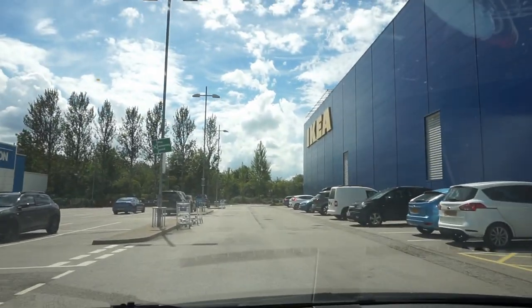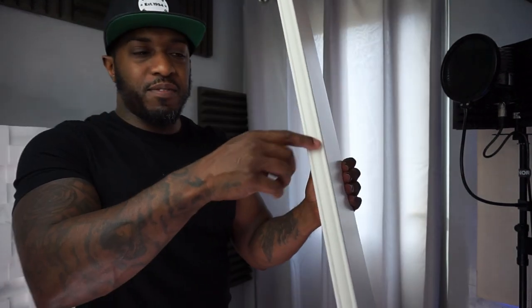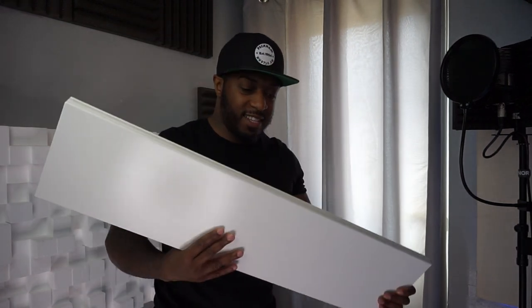So we've got the shelf from IKEA — let's have a quick look. It's got some ridges on it but I don't really like how that looks. I thought it was going to be plain all the way around, so I'm going to have the plain part at the front and the ridged part goes at the back so you won't see it. It looks old fashioned to me, so I want it to all tie in with a nice straight finish.